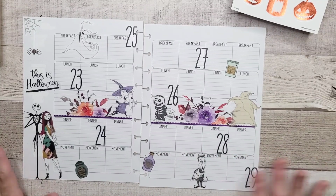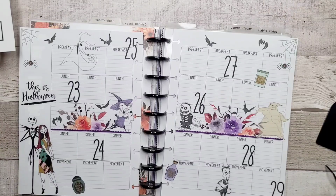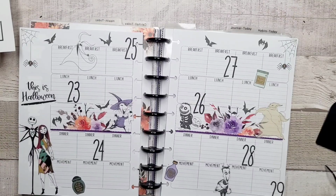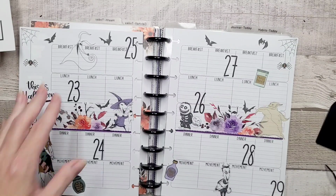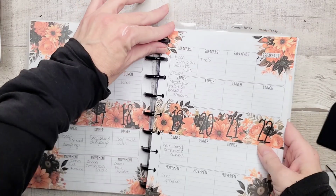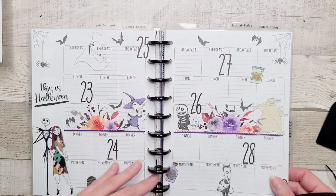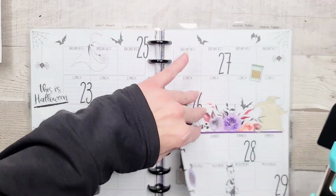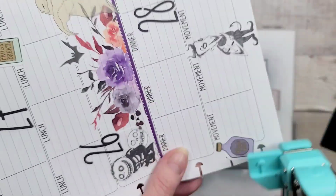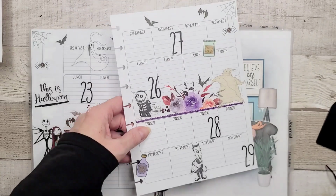Okay, I'm going to pause it so I can white out the things I need to white out. And then we'll be back to wrap it up. Okay, it kind of went a little crazy. I only whited out some of them. I mean, obviously, Zero is supposed to be a ghost, so things are obviously going to show through him. I added some bats. I'm doing pretty good there. I thought I had it all, but I forgot to do this little guy down here. So I'll show you what I did.